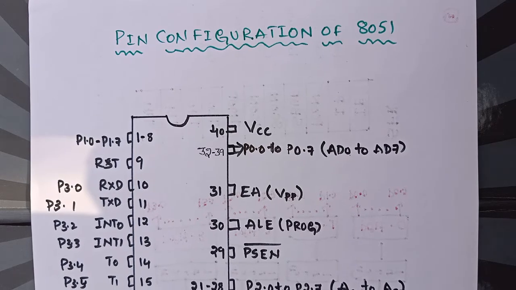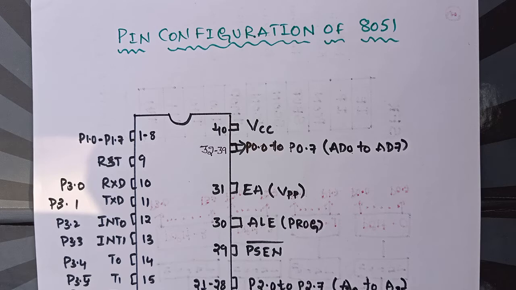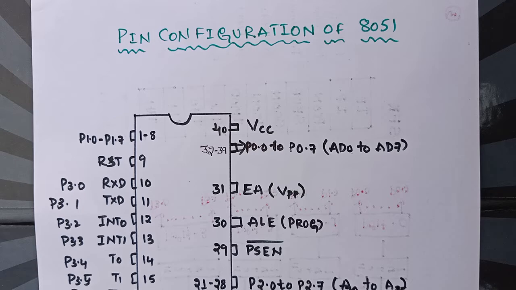So 8051 is an 8-bit microcontroller which has a 40 pin dual in-line package integrated circuit. The components we already discussed in the architecture view, that is the input and output pins, we can see in the 8051 pin configuration. The biasing can be done with pin 40 and 20. Pin 40 gives VCC, positive VCC, and pin 20 is dedicated for the ground or VSS.